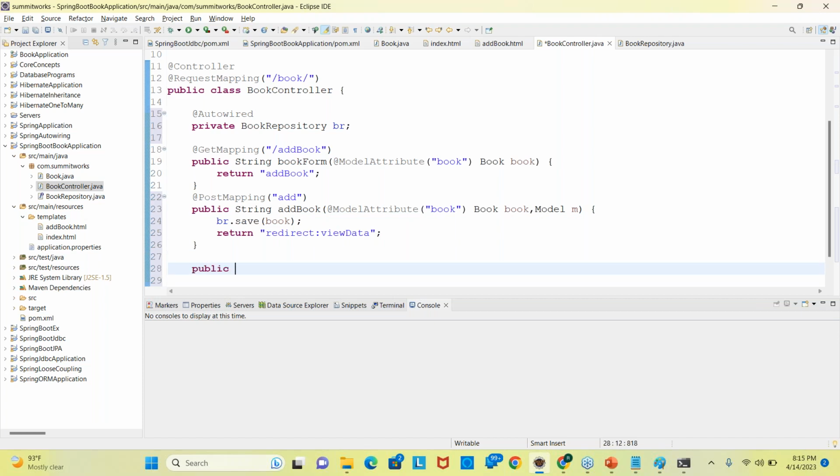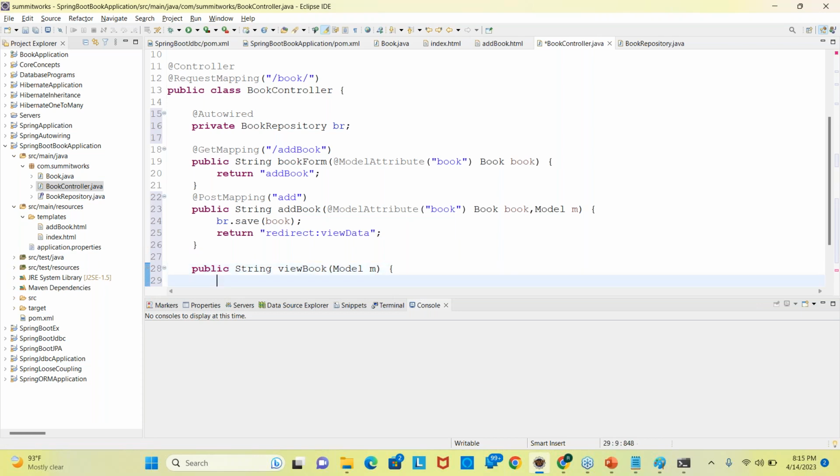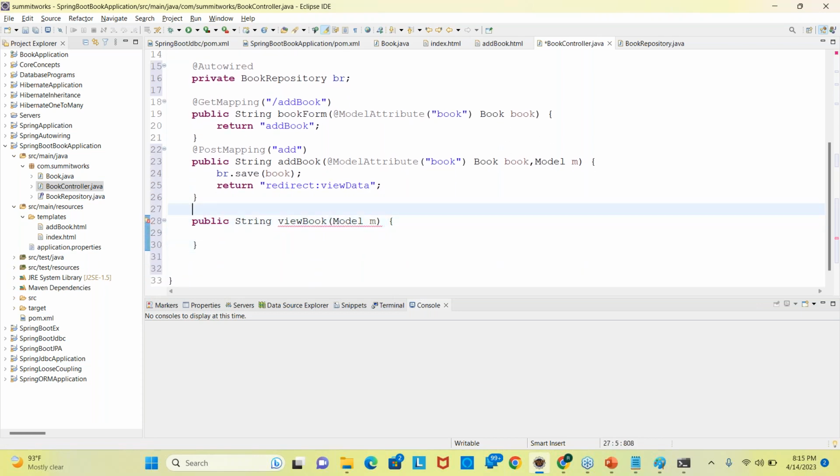So let's create another string, showBook or viewBook, you can say, anything is up to us. And what is that? Model m. What is that parameter? @GetMapping, we are getting the values, right? viewData.